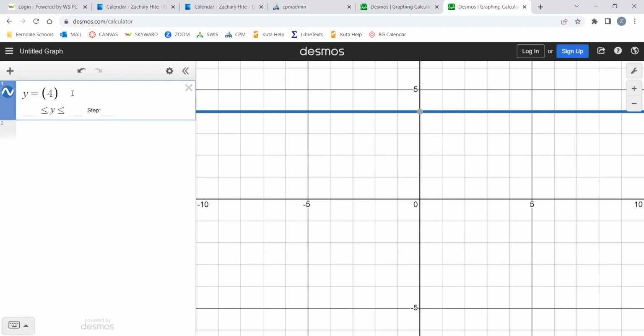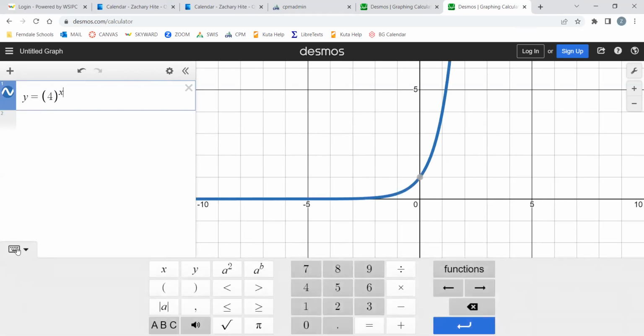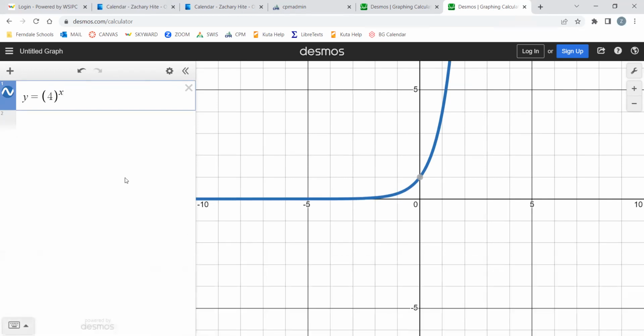Do you guys know how to do an exponent? On your keyboard, there's a little caret symbol. If you look at the numbers across the top of your keyboard, you see how the number 6 has a little caret symbol. If you do Shift 6, that'll send your cursor up to your exponent and you can put an x in there. I think there's another way to do exponents also. If you click on this little keyboard at the bottom of Desmos, the one that says A with an exponent of B would also get you an exponent. So you should be seeing a graph that looks just like mine.